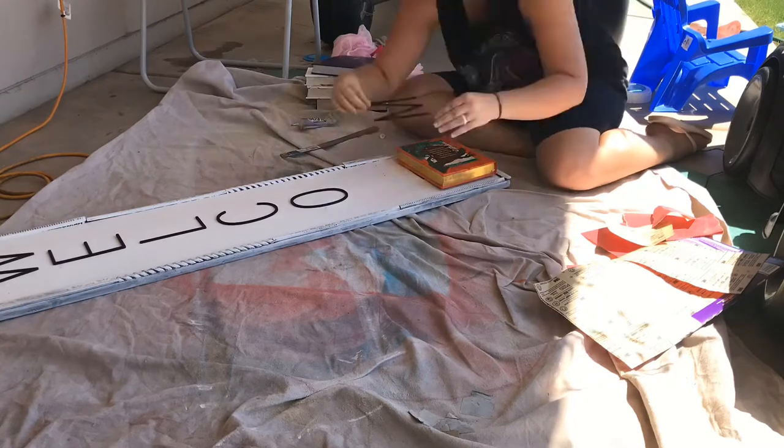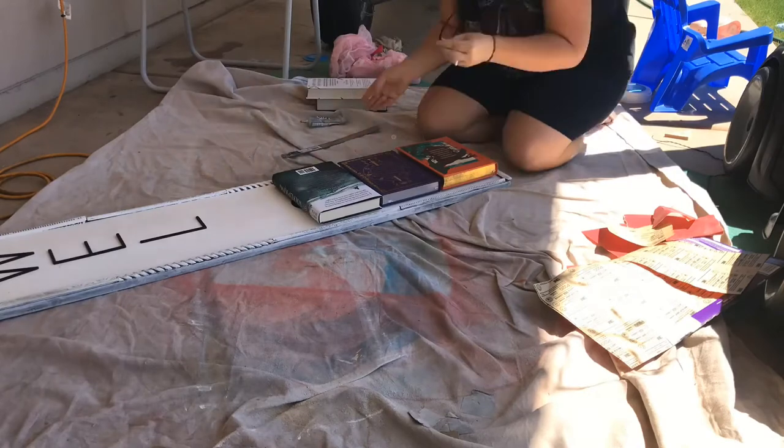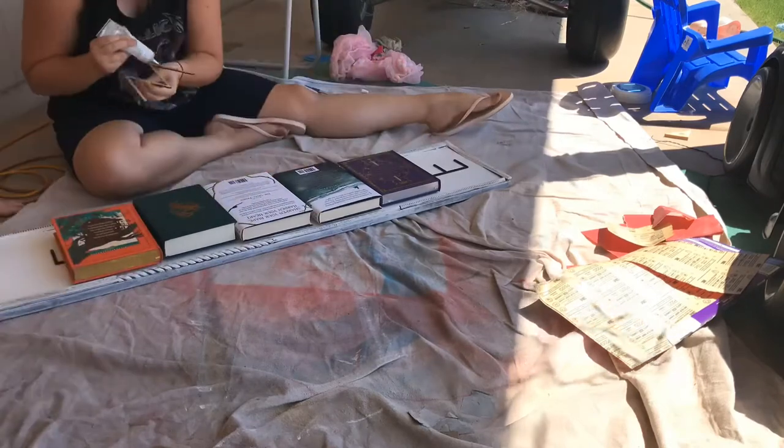But now I'm just measuring out and gluing down my letters with some more E6000 glue, putting some books on top to weigh it down and let it dry for a little while.